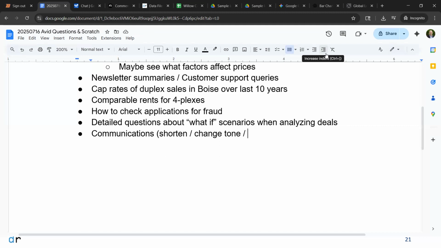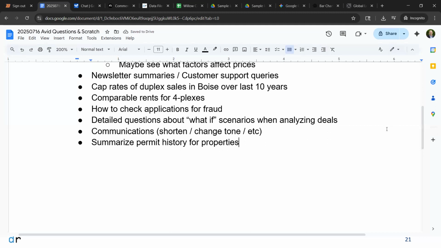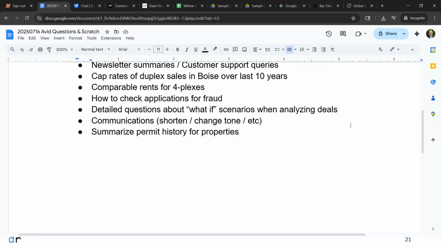Leslie? So when we are preparing to either list a property or have a potential purchase, we like to look up the permit history. And I would like to use AI to help with that, either to summarize the permits that were good or bad, so I don't go in and open every single one. NotebookLM would be really good for that.